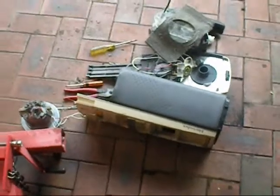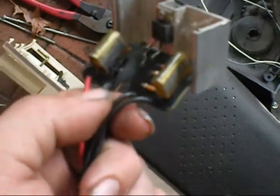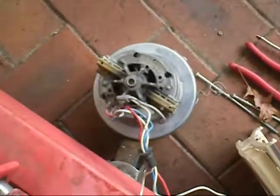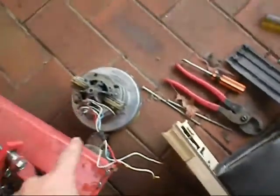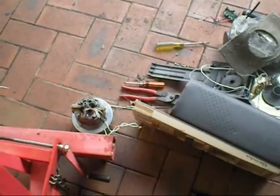Also quickly made a mess of this just to see what's going on. The motor looks alright. I'll put some electricity to it later, but as you see, that resistor let the smoke out of itself quite nicely. That's what I think I could smell, because it wasn't really motor smoke. It was just a very dull smell of burnt. I think it just went straight to low speed. But I'll put power to that later and see what it does.